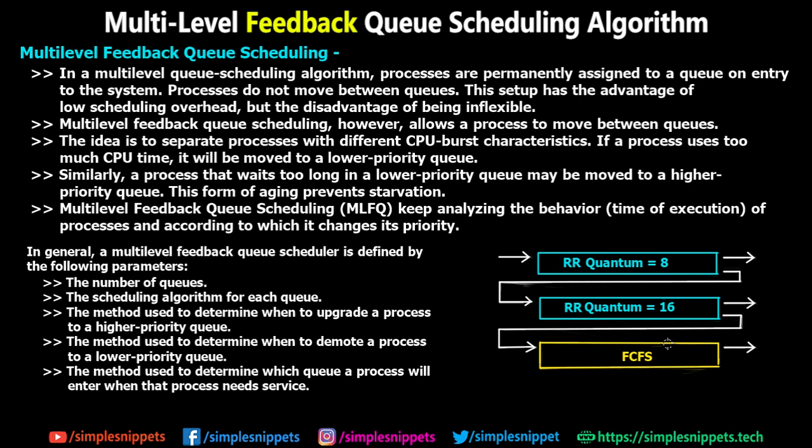This is sort of the second type of multi-level queue scheduling, so if you have missed that previous video you can check it out in this playlist - I'll drop the link - and you can also see a card on the top right corner which points to that video. Starting off with today's topic: in multi-level feedback queue scheduling we have multiple levels, that is multiple different ready queues, but the difference is there is a mechanism of feedback. Let me give you a quick recap about the normal multi-queue scheduling algorithm.